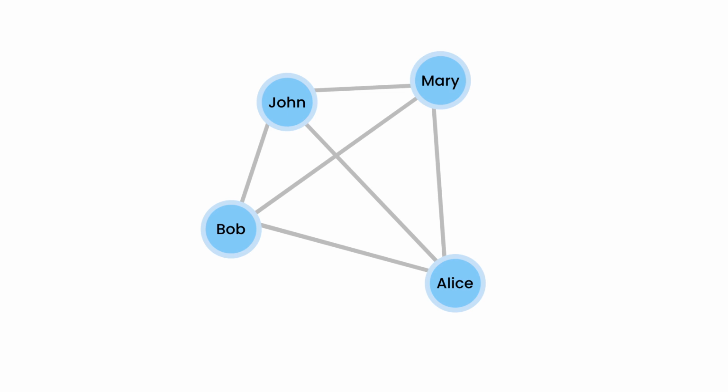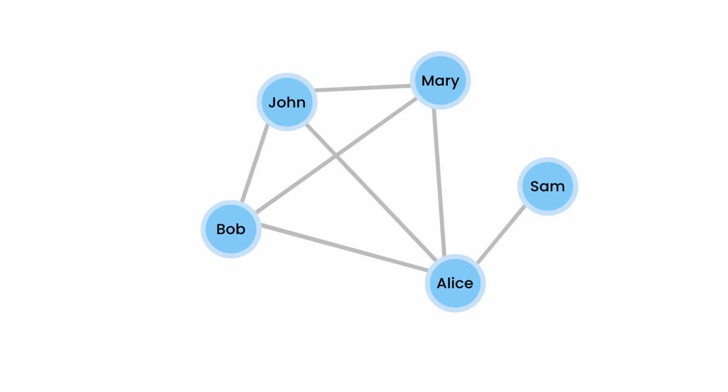Also, here we don't have a root node. So here we have a graph with 4 nodes and 6 edges or lines. These nodes are also called vertices, which is the plural of vertex. Vertex is an older term. So these nodes can be connected to any other nodes. We don't have a limitation in terms of how many connections or edges we can have from one node.